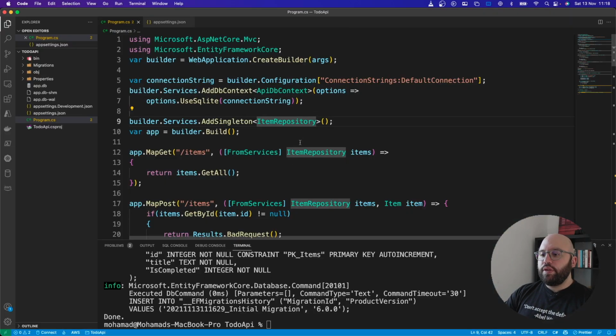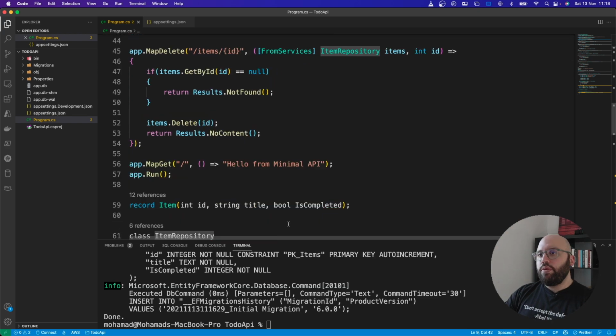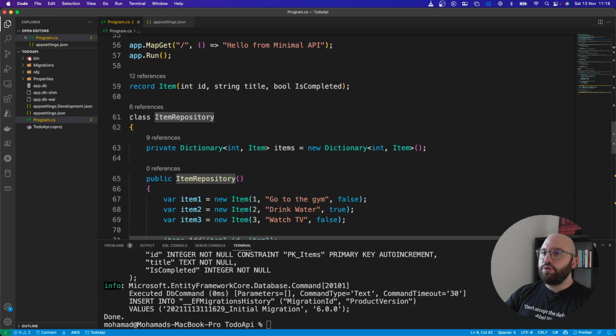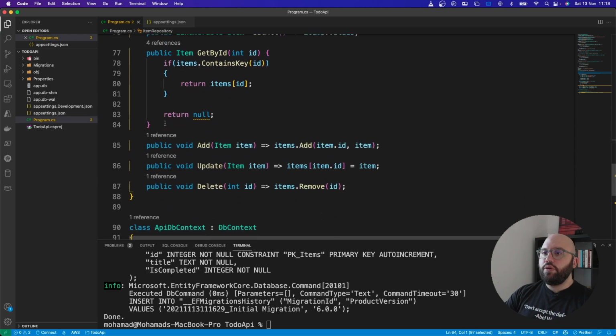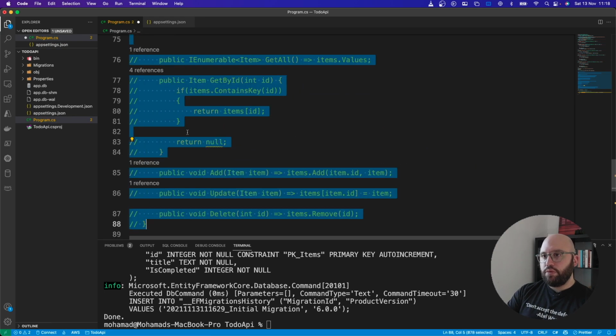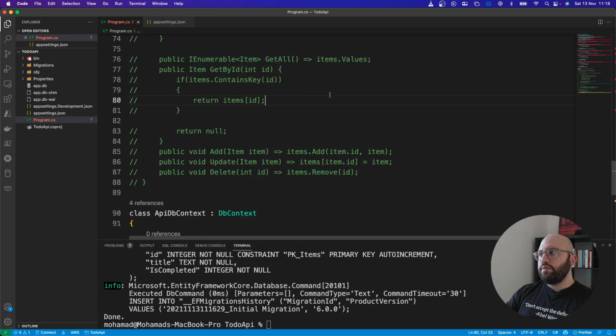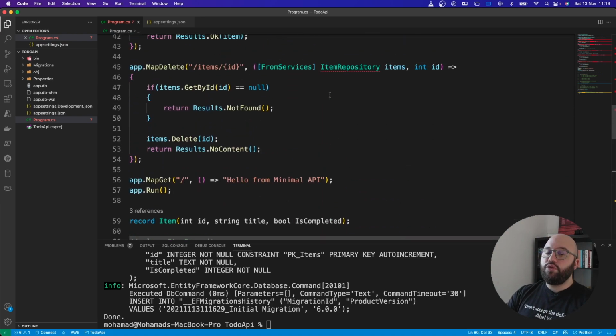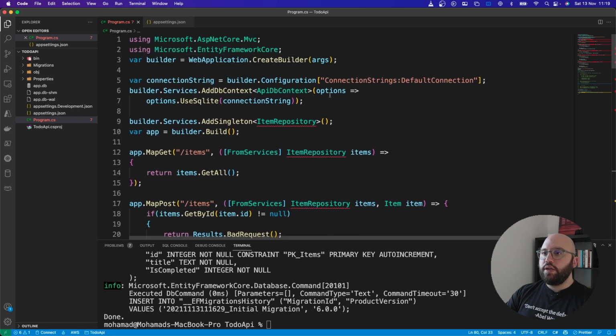and once we have done that, the next step for us is we're going to be deleting the items repository, and we're going to be directly injecting the ApiDbContext inside our endpoints. So let us remove this, or we can comment this out because we don't really need it anymore. Let's save this. And right now we see there are a lot of errors because we have removed this. So we're going to be replacing this with an ApiDbContext. So let us start here first. We don't have this anymore, so let's comment it out.